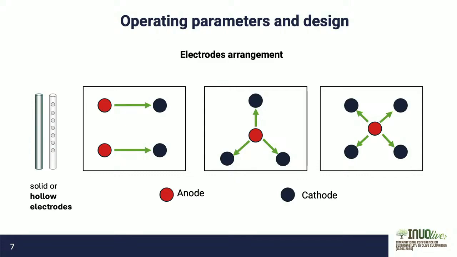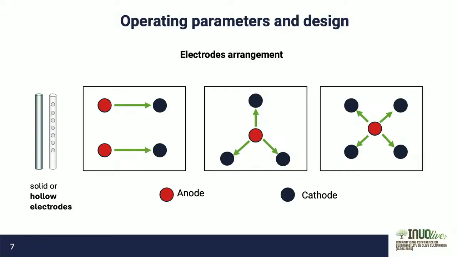Now we are going to talk about electrodes. The material of the electrode is also important. We can have solid or hollow electrodes. Hollow electrodes are quite helpful when you try to recover those solutions, because the solutions are going to move to the electrodes, and because you have hollows, they are going to get stuck over there, and then when you remove the electrode, you remove the electrode and the contaminants.